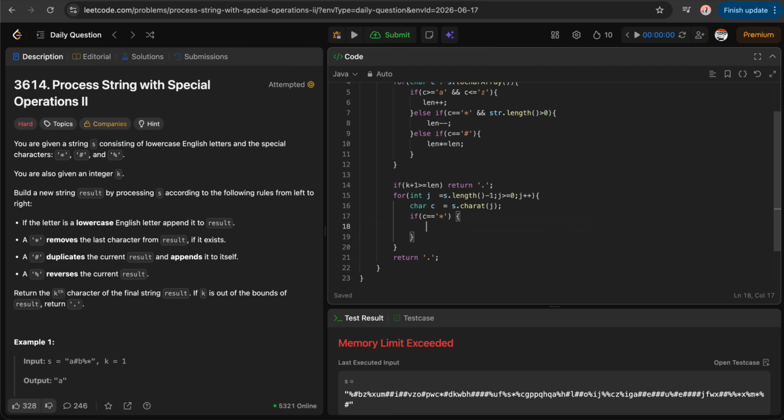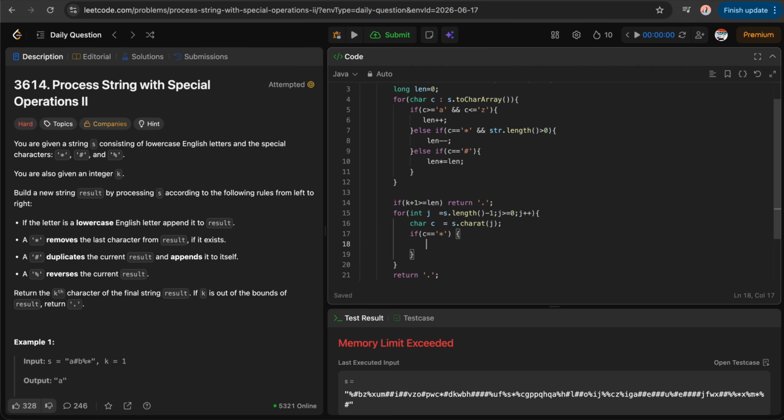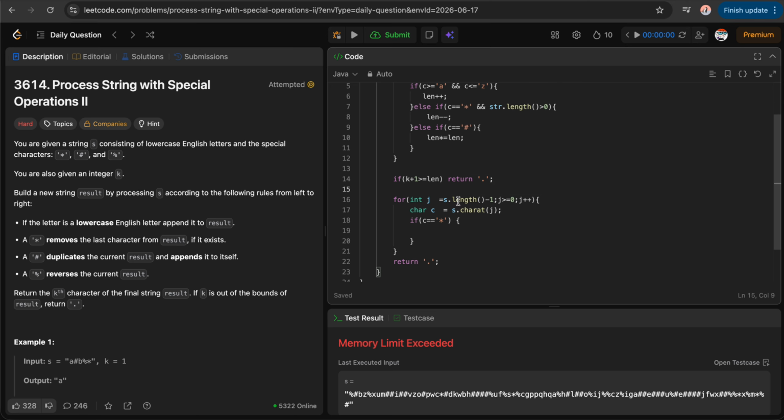Then what happens? We are basically backwarding the whole process. So if it is star, the length increments. Oh sorry, it decrements the length. Here k will not be changed, there is no change in k.